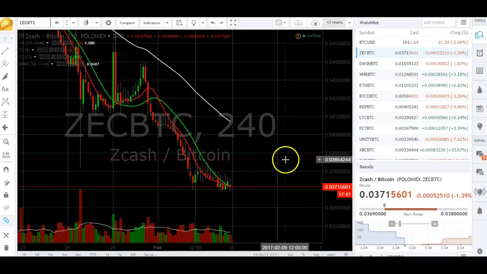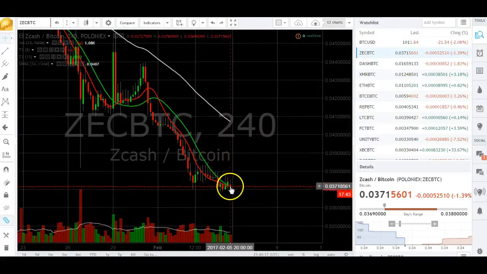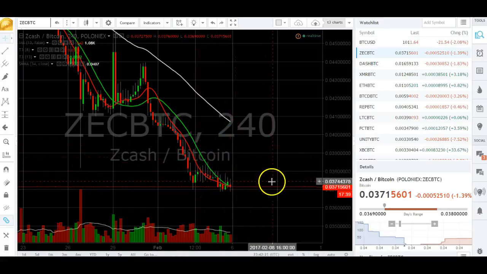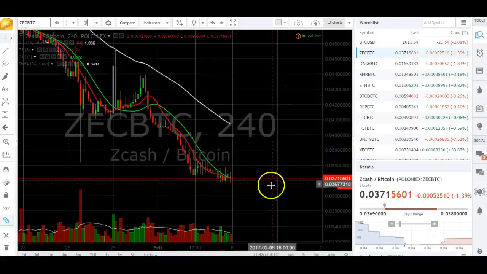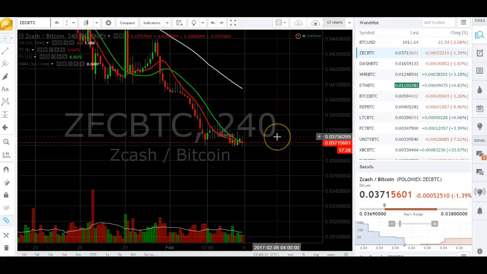On the 4-hour chart, we got a bottom. Look for a pop here as prices want to just pop past 13 and 8. Got a double bottom on the 4-hour chart, Zcash. Look for previous high breaks.